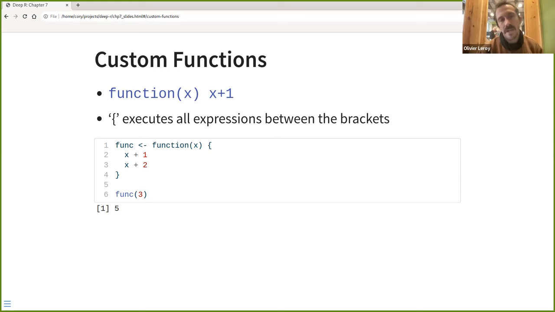One argument my previous boss made, and I still keep that, was: even if not needed, write a return. It makes code easier to read, from our point of view. There's pro and con. I'm still doing it because sometimes I forget this is the last expression that is being called, so the return helps me think that way. But it depends on what you are doing, I guess. Some people prefer that way as well, but I mostly see people not using return. I actually think it's a good practice because it's more explicit. I'm not good enough to know, but I know people have strong opinions on that.